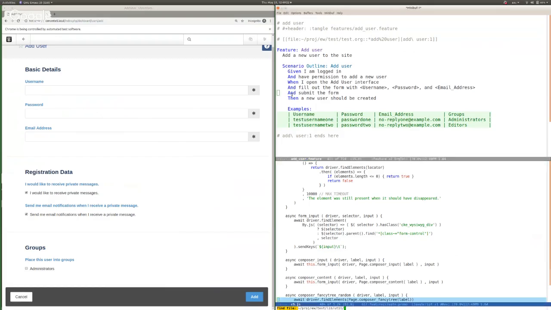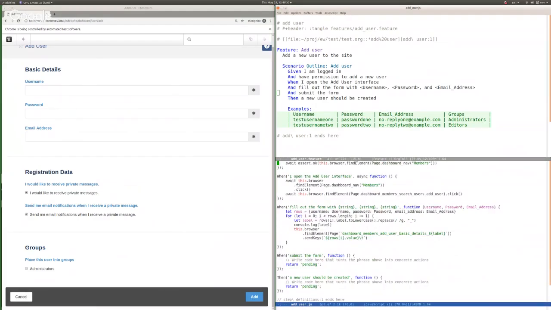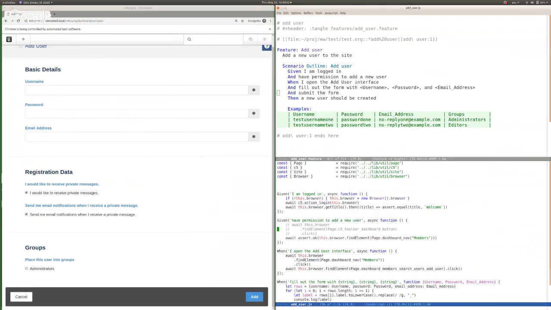So I've implemented this as well. Step definitions add user. It's not quite working yet, but you can just see how it works here. So given I'm logged in, this one uses the action login because I'm not going to test that the site loaded and then log in. I'm just going to have it log in.